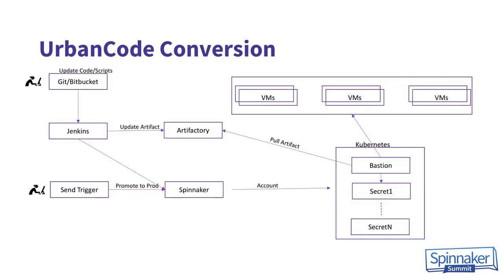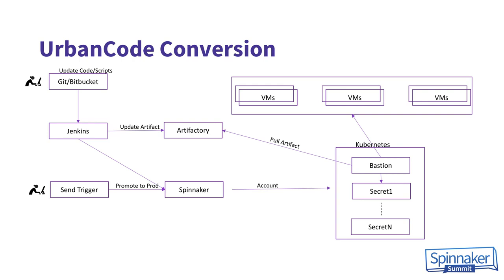So that way you can completely eliminate this Urbancode Deploy, get the visibility and simplicity of Spinnaker along with other cloud workloads. So typically, this is how it would look like, where you have the Spinnaker. Spinnaker would have a run job that would go run the job in the Kubernetes. It will be like a bastion service that runs, which will then connect to your VMs and executes the sequence of shell scripts. Right? The bastion here, the interesting thing is you have the secrets that you would need to connect to the bastion. Now you have to make sure the user that's invoking the pipeline has access to those. So that is done by Spinnaker account permissions. Right? You can set the permissions up for the namespaces on which they are invoking, and you'd have those secrets that are set in that specific namespace.